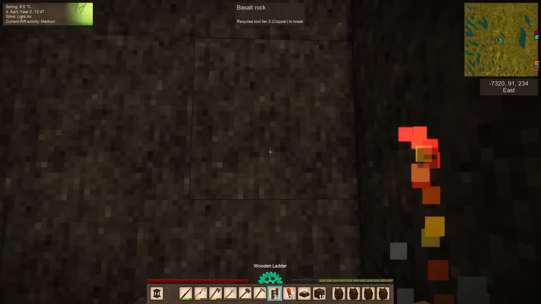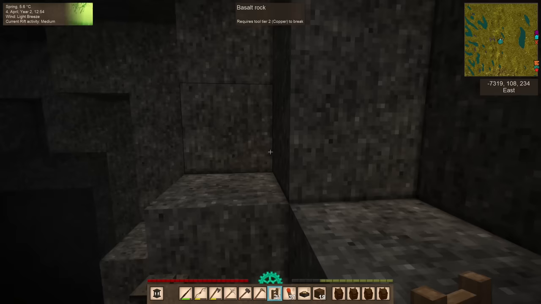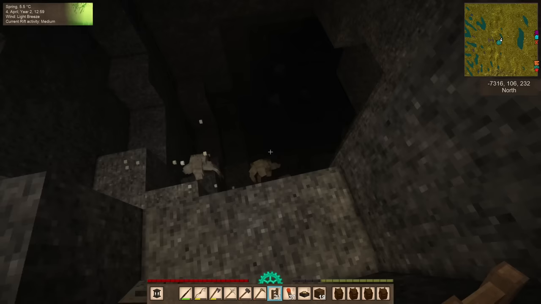Now, basalt is the last igneous rock, the only one we haven't come across until now. And it is the only igneous rock that can appear or spawn above any sedimentary rocks. Because, of course, it can be formed by volcanic action, and that is what has happened here, most likely.